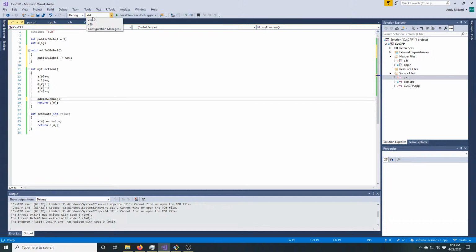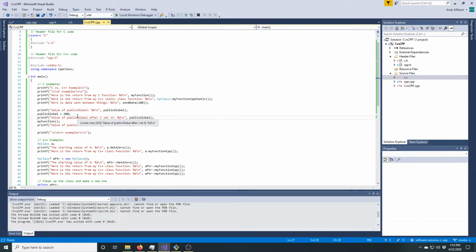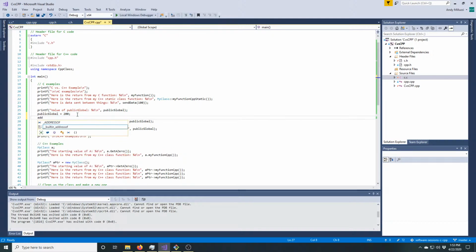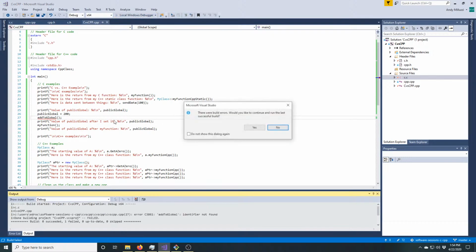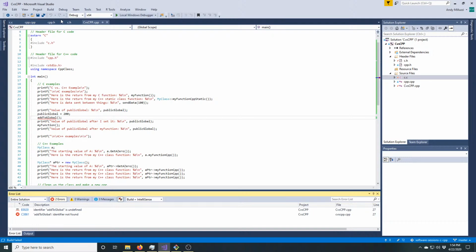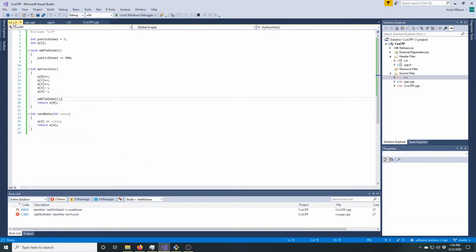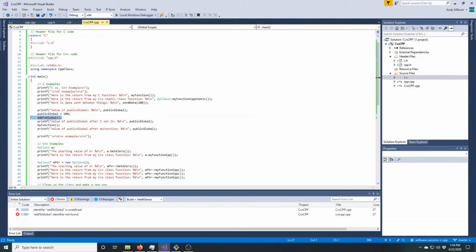But I cannot call add to global from this other function. If I go down here and call add, notice add to global doesn't come up. And if I even put it in here, I'm going to get a build error saying it has no idea what add to global is. But we just did add to global right here. That's because it's declared there. So this would be like a private function, trying to compare C to C++, if you're creating an object and that sort of thing.